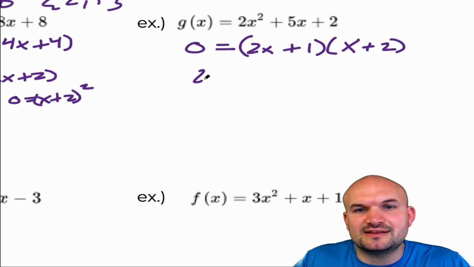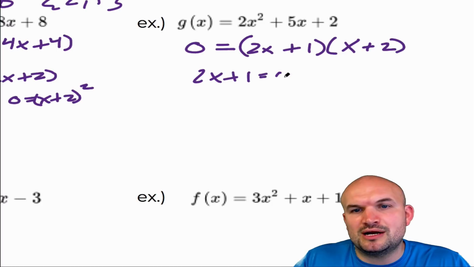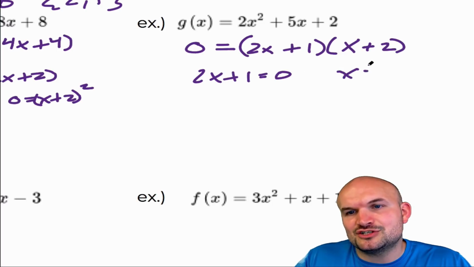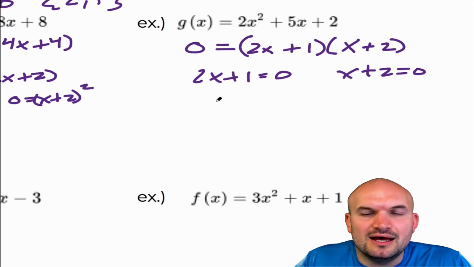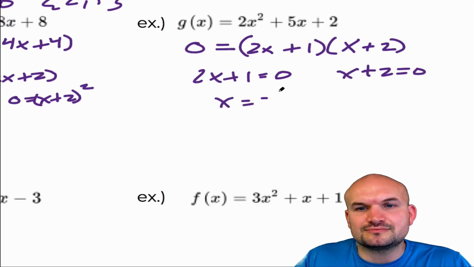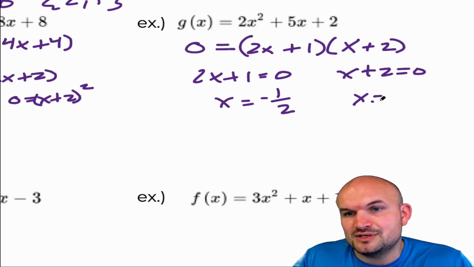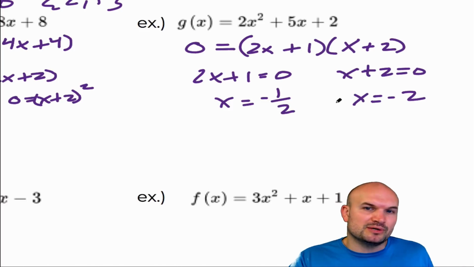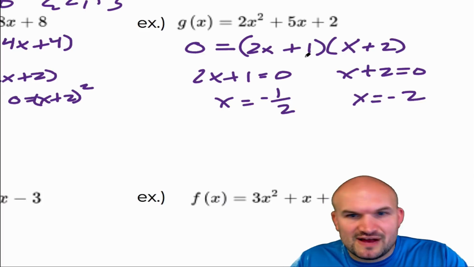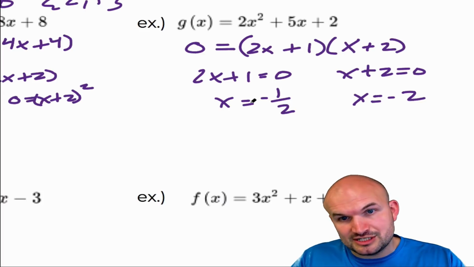So now we can just set these both equal to 0 using our zero product property. And just notice, guys, I'm not showing the exact same steps for each problem, and that's just for time purposes, as well as to show you that sometimes I'll show exactly the steps, what I'm doing, and sometimes I'll just talk my way through, but you should understand setting each factor equal to 0, using inverse operations to solve for x.